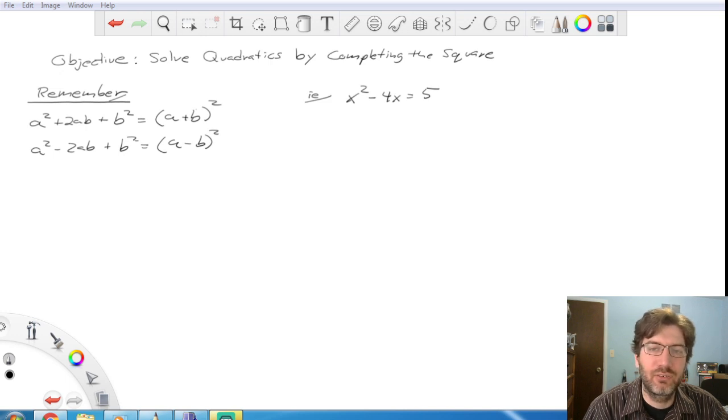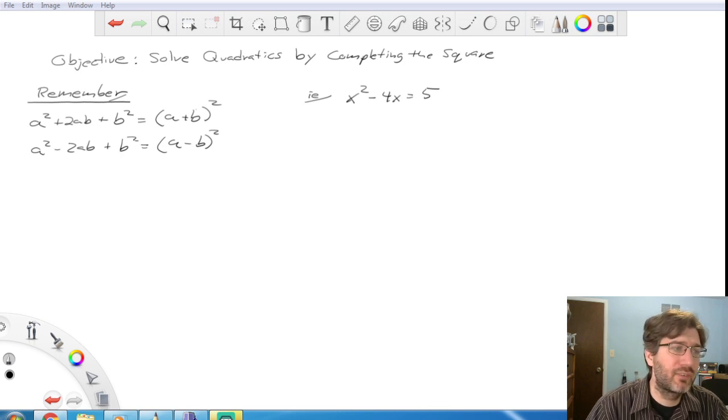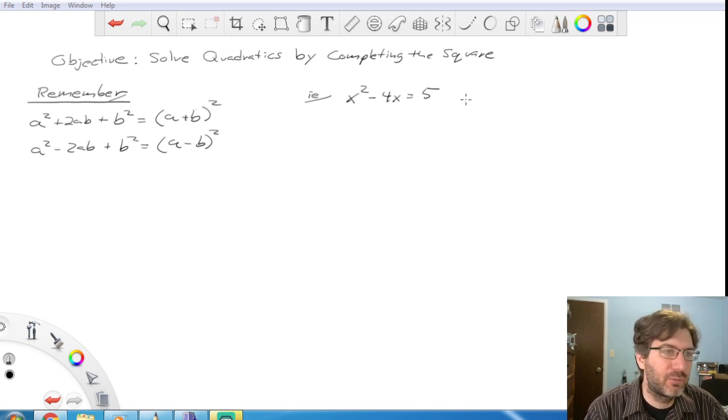So completing the square. Again, this is going to work every time. It doesn't matter what your quadratic looks like, it will work. It might be ugly numbers to deal with, but it will still work. So let's look at the rationale behind it. And I'm going to do that through this example right here. I have this quadratic here. It does not have a c term to make things a little easier for us, but even if it had a c term, you'd probably deal with it very similarly.